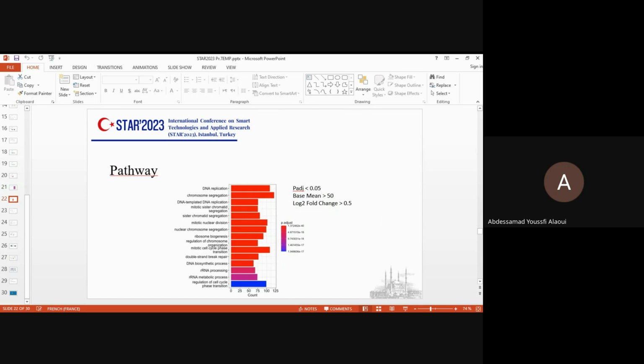So after that, we have the list of genes which are significant, the up and down regulated genes, and we have to check using the read count data, just taking into consideration the significant genes. We have to check the pathway or the ontology enrichments of those genes. So for this reason, we check the pathway.